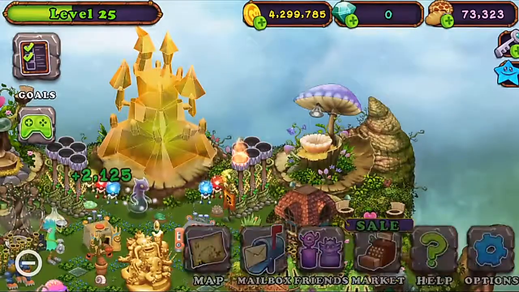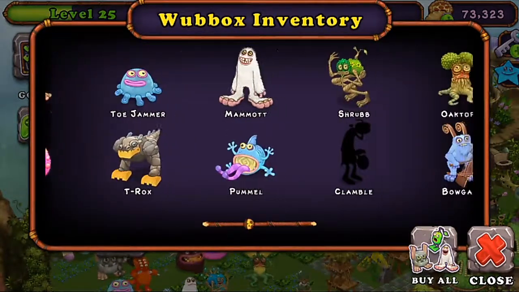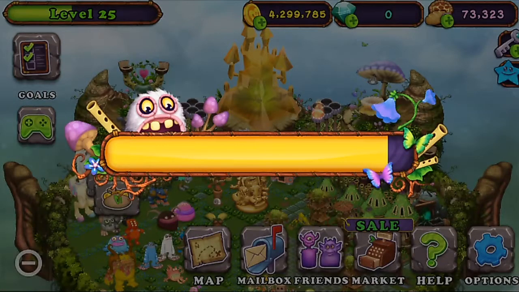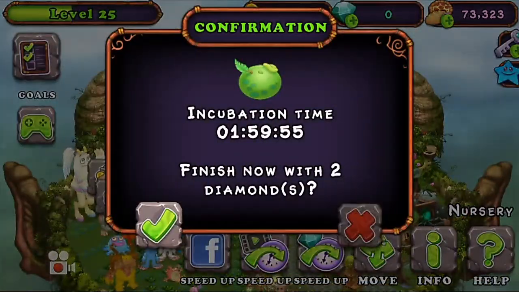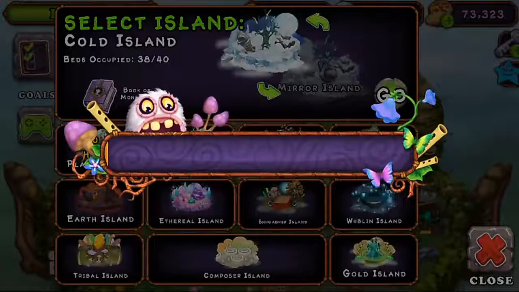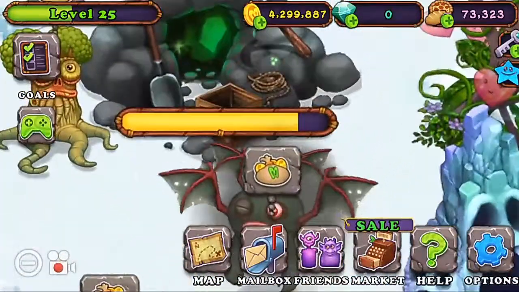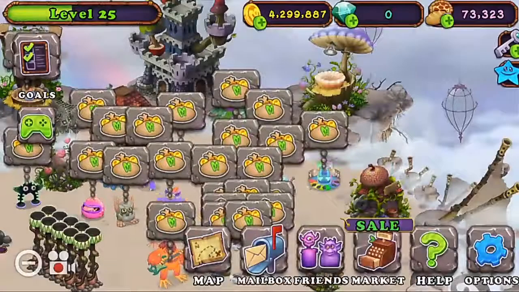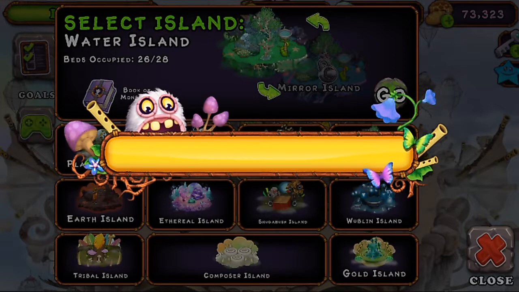So let me box this guy in. Okay, he's coming now. The Potbelly, Clamble, Furcorn. Let me see. The Potbelly. There we go. So, let me collect some gems from the other island. So, we'll be back again. Alright. So the mine is not ready yet.